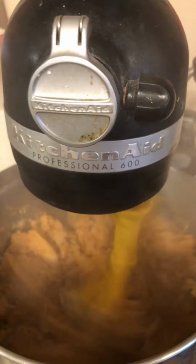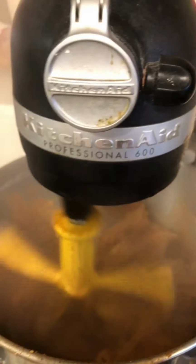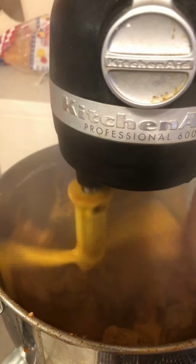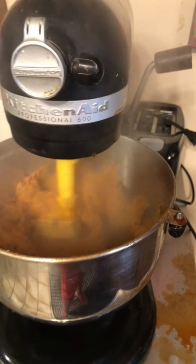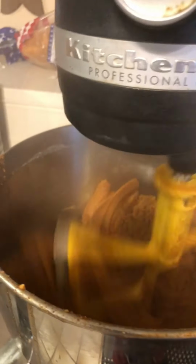I love making masa in my KitchenAid. I just don't think there's any other way you should be making it. You're not going to get to heaven if you're making masa in a bowl in your garage, okay? I know there's people out there that are like, that's not authentic. That sounds like my grandma. I mean, she wanted everything to be so difficult. Take advantage of these wonderful kitchen appliances.